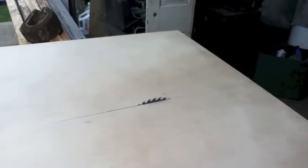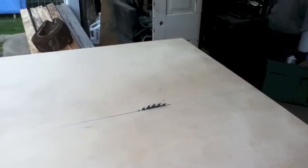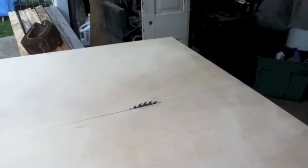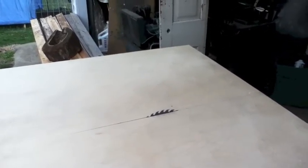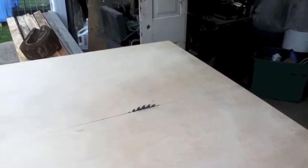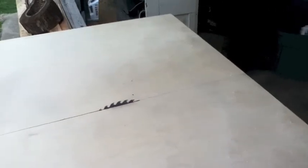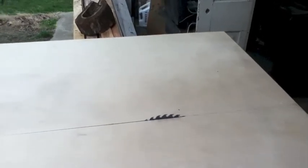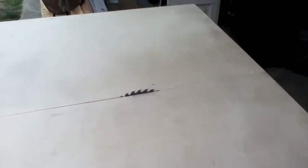As you can see, I got this close to the end of the cut, and I heard the blade bog down for a moment, so I thought I was turning the board. I was still dead in the line, didn't know what was going on, and the blade came to a complete stop. I looked up, and my wife was resting her hand on the breaker and flipped it. So now I have the hassle of that really uneasy feeling of starting a table saw with the blade still in the cut. Anyway, I'm going to go ahead and get that done, and we'll see how it turns out.